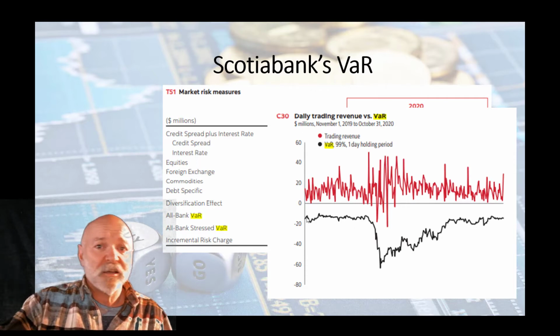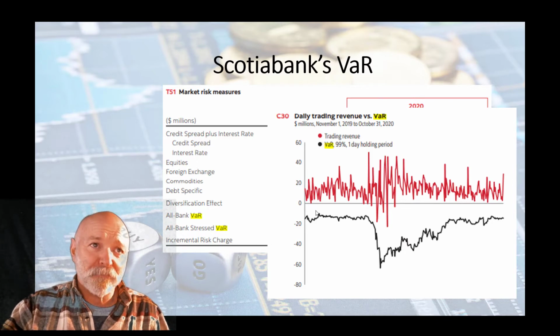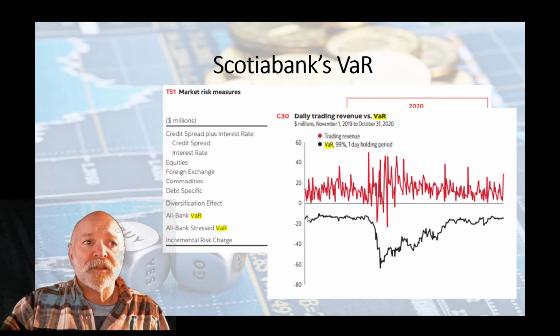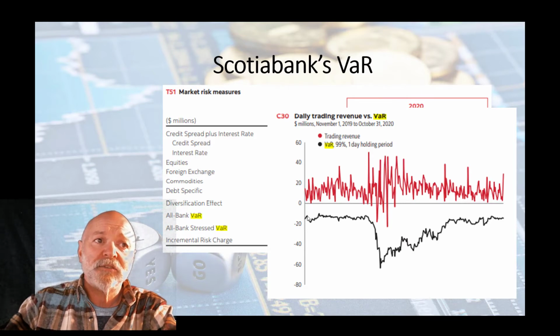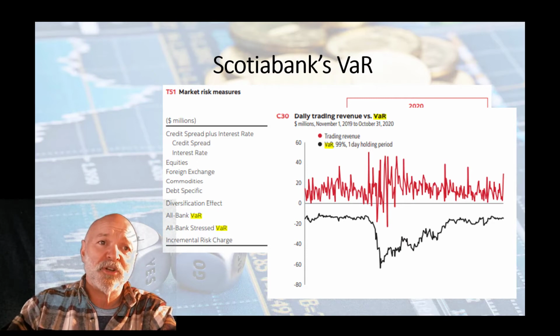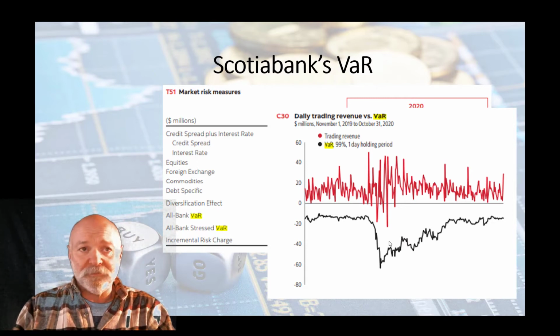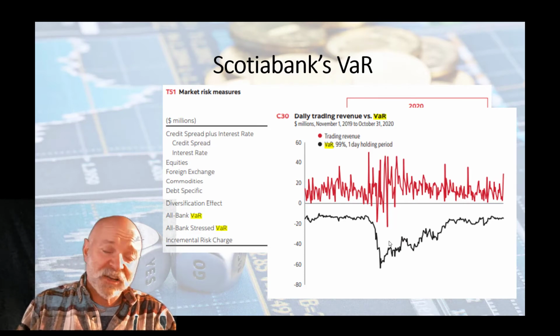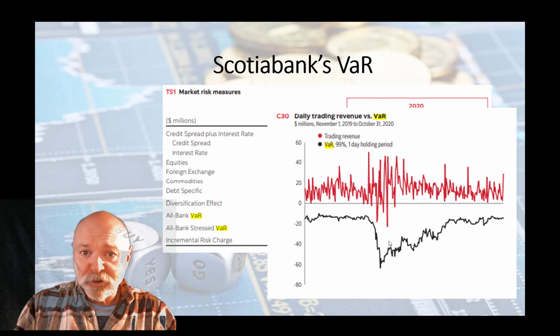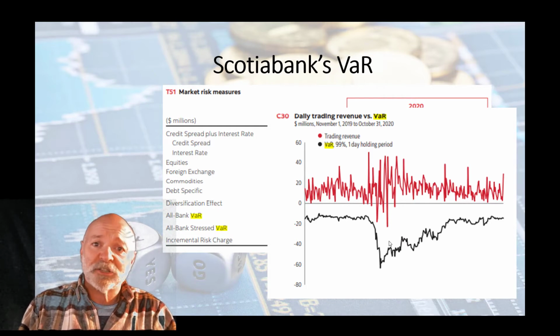You can see that the possible loss from a 1% bad day, let's say value at risk 99th percentile, per day, their value at risk on any one day could be a $20 million loss, and then they go through till March, and on a bad day, according to the revised model, it could be as much as $60 million in one day. So this is how an organization like Scotiabank, in fact, all of the systemically important banks, reports their value at risk. Portfolios of bond funds will also be able to calculate the value at risk.